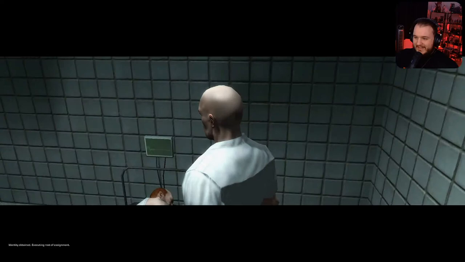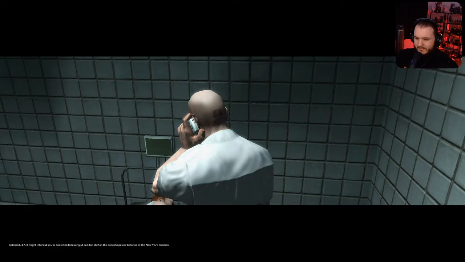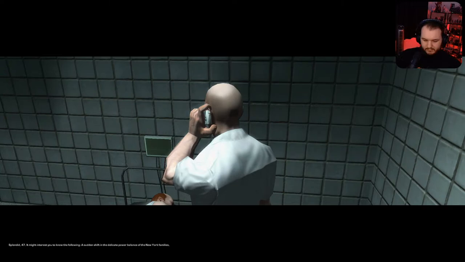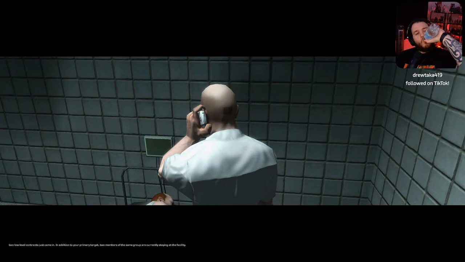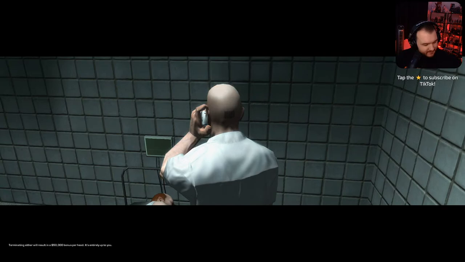Identity obtained. Executing rest of assignment. Splendid, 47. It might interest you to know the following. A sudden shift in the delicate power balance of the New York families. Two low-level contracts just came in. In addition to your primary target, two members of the same group are currently staying at the facility. Terminating either will result in a $50,000 bonus per head. It's entirely up to you. Understood.